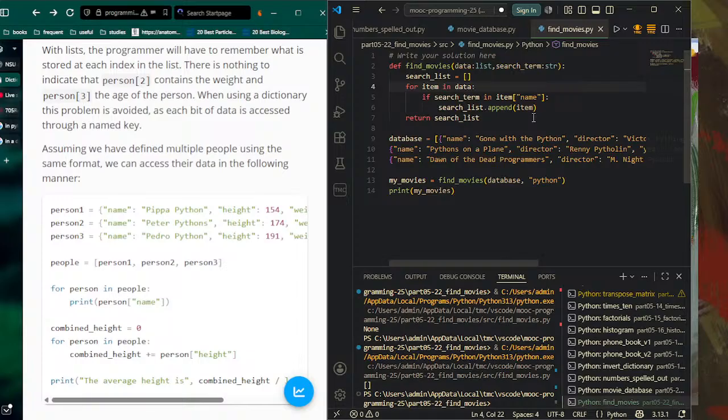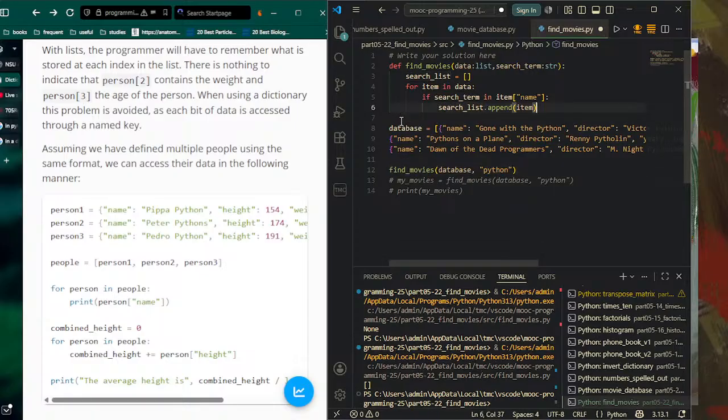I could do some debugging, I guess, some print statement debugging. Okay, let's do that. First, I need to just start find movies. Let's just copy this, and just remove this line.